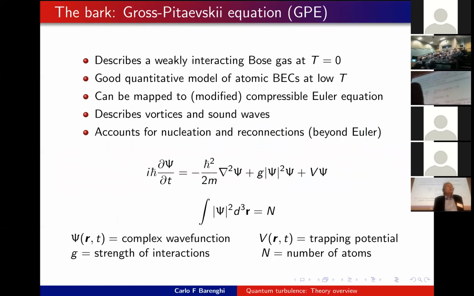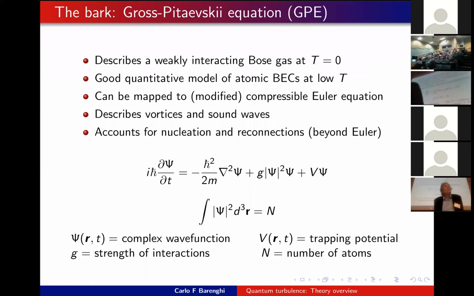So let's look now in more detail at the first, more microscopic level of description, the Gross-Pitaevskii equation. Where does it come from? Well, it comes from N-body quantum mechanics, but you need to make some approximations. In the mean field approximation, you have simply a complex field ψ, and the equation looks like that. It is similar to the Schrödinger equation of quantum mechanics, but it is a nonlinear Schrödinger equation. It has a cubic nonlinearity.